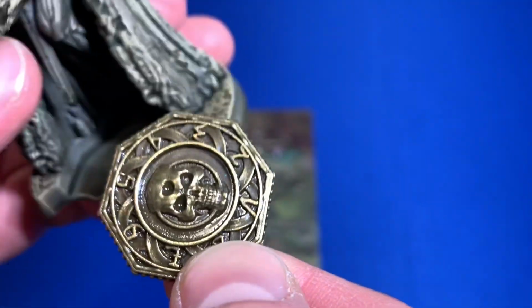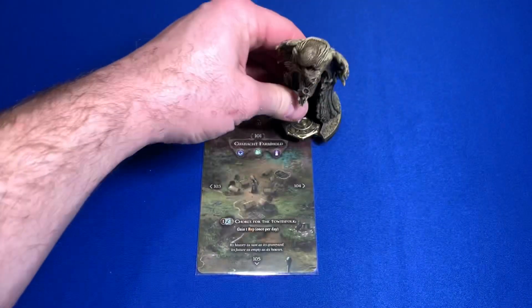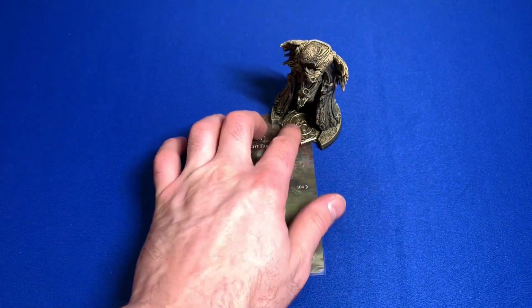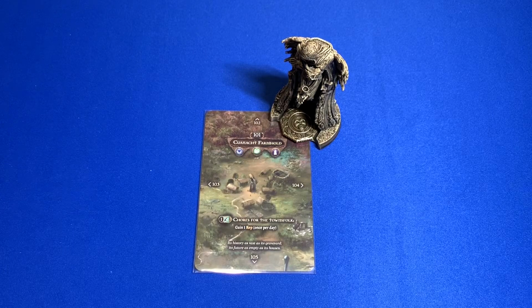Now we're going to go ahead and set it in here, and it tells us to set it on 8. So we're going to put it right there on 8 and put it right down here. Now as time goes, we're going to turn this dial left and right to gain or lose time based on what the cards tell us.